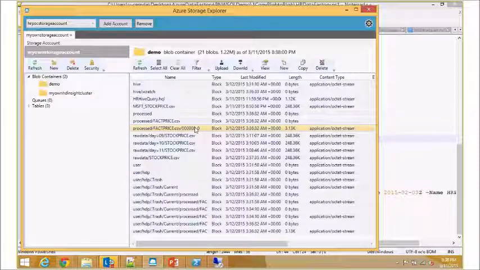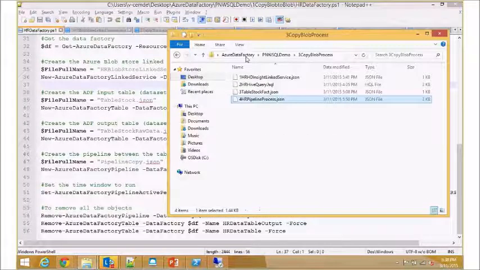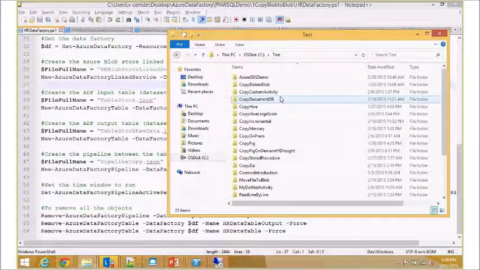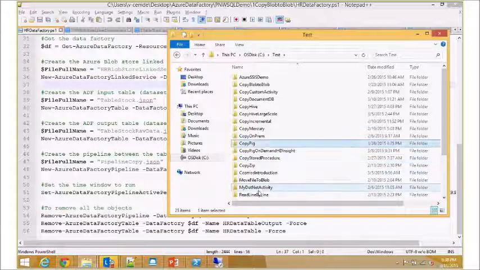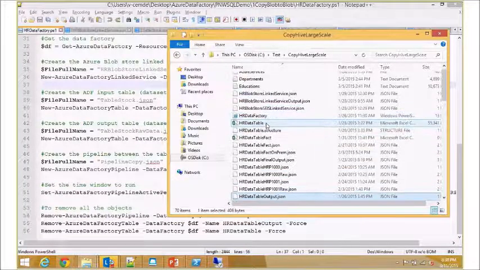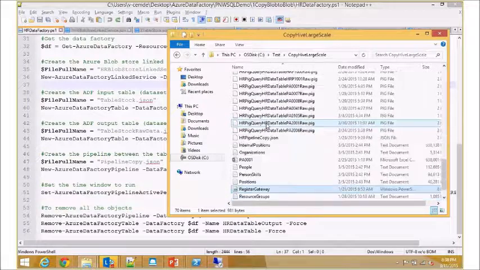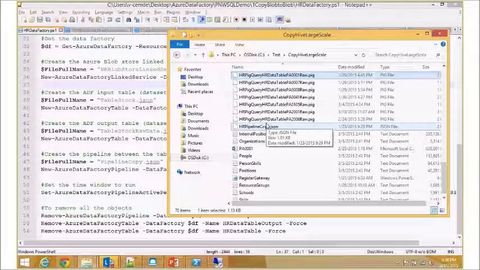Okay, this is how I would do it. I would have all my files. I can show you how it looks in my demonstrations. All of these are the POCs that I've created so far. The one that I just showed you is this one. It has the PowerShell script, which we don't need anymore. It has all the JSON scripts, the Pig scripts, the Hive script. Everything you name it, and you can check this code into your source control system.